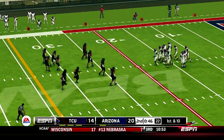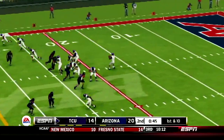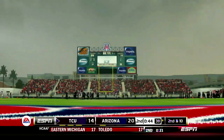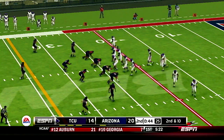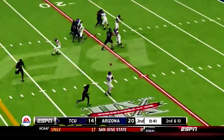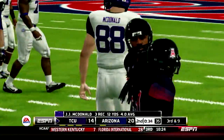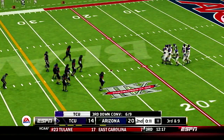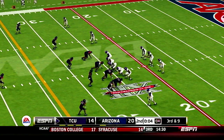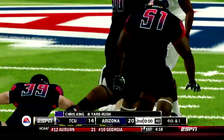Momentum swings have been fairly even. And with so little separation, this game can be drastically changed on just 1 or 2 plays. They come out on an empty backfield. Throws out and through his hands. 24-yard line. It's second down. Makes the catch, and he's got nowhere to go. Brought down at the 33.